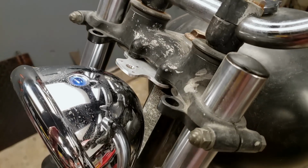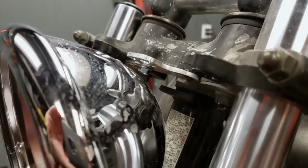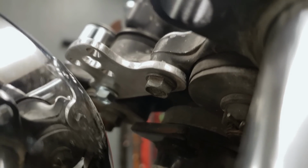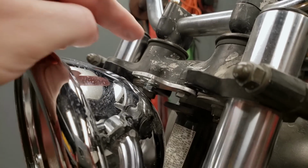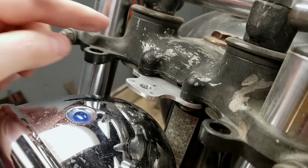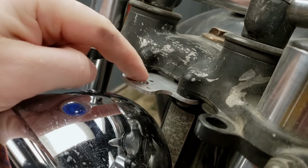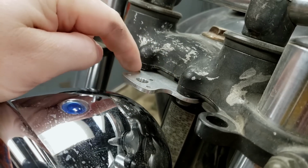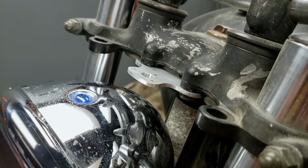The bracket is test fit. It's fitting really well. All we need to do now is go ahead and bend down this center part. So I think what I'll do is I'll just clamp this thing in the vise, and then we'll just try to bend the center section here instead of trying to get a hard bend all the way across. I think that'd be a little easier.